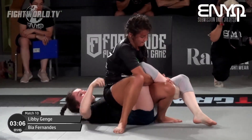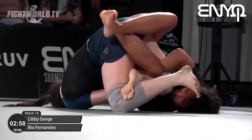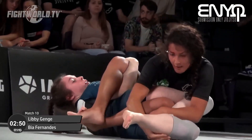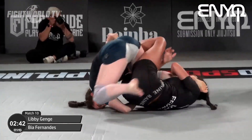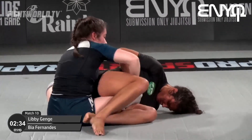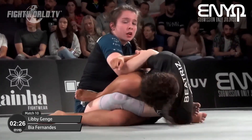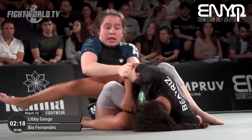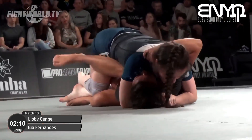Maybe using that left arm to pull up on Libby's left foot to try and unlock those legs — because Libby knows exactly how much danger that right leg is in and she's not going to be releasing it. Libby manages to get on top from the deep half but there's a knee bar there for a split second. Libby doing everything she needs to do to stay out of it, but slowly getting sucked in like quicksand into this leg entanglement. Libby is grabbing onto Bia's right arm to stop her from connecting the hands. You actually have to be careful in this rule set about overselling the defense — facial expressions and all.